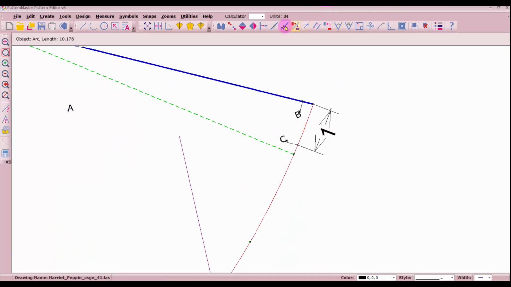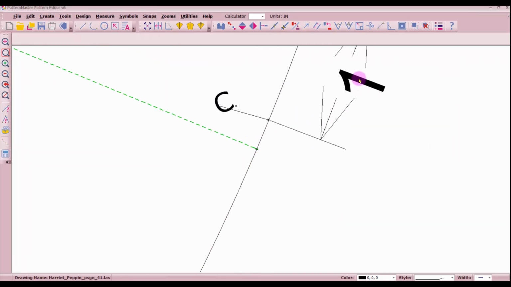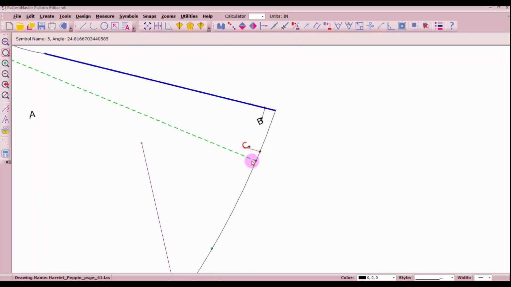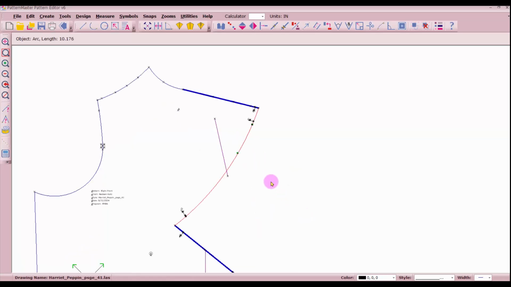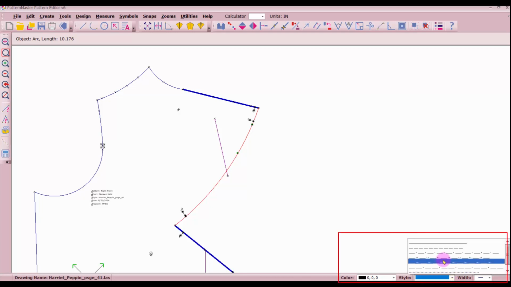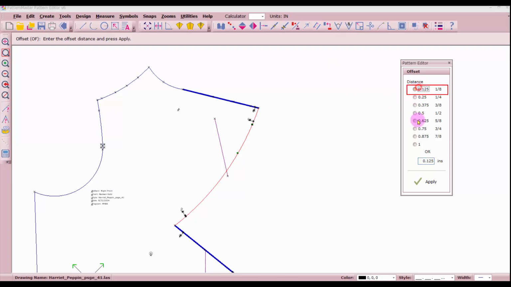I can get rid of this, this. This needs a 0.1 inch. I can get rid of this. And that's pretty much on the mark. And then I can get rid of this. This is the gathering arc, so I'm going to change this to my dash dot dash line. Offset it 1/8 of an inch.